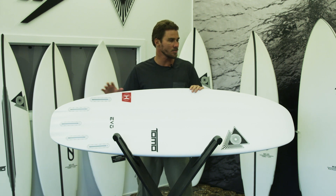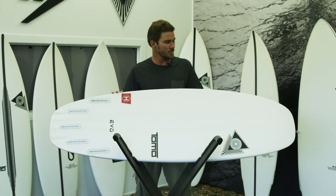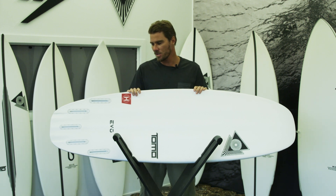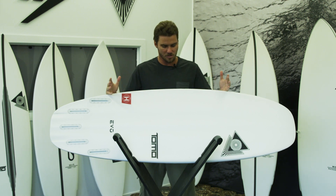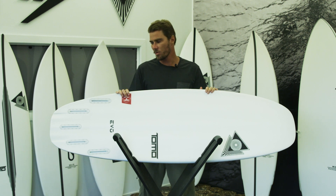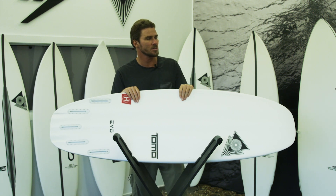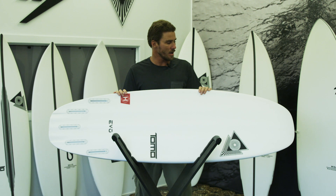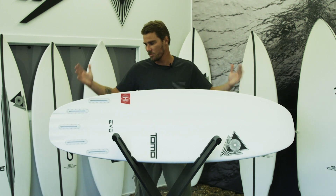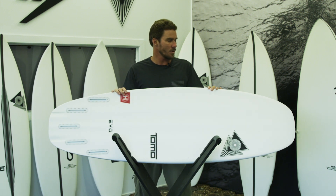It's not just a skatey fun little board — it's actually a very functional board to draw out carves on. This board was really influenced through a study of planing hull technologies and studying the functionality of water over surfboard surfaces, creating more lift out of a board and also reducing drag. I went off on this tangent of studying fluid dynamics rather than just following what traditional logic of surfboard design was suggesting, and I started playing with these really ultra parallel rail line rectangle outlines which were giving me a really unique feeling of speed and effortless glide across the wave.